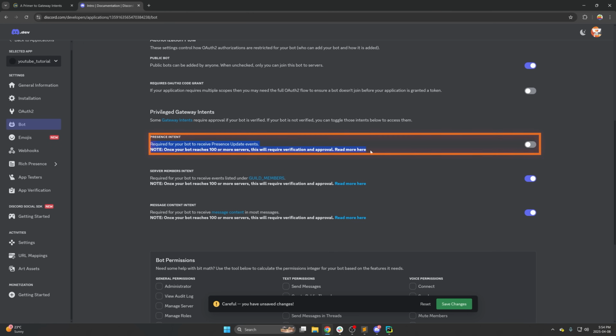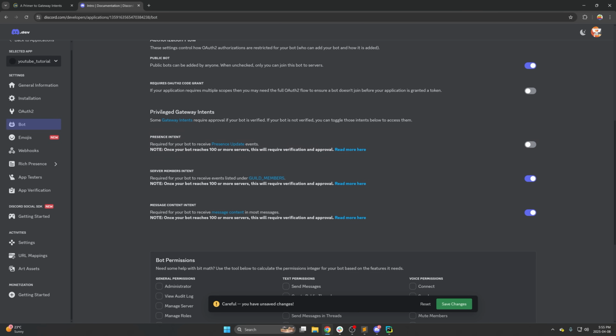So in this case, we didn't enable the presence intent, so you're not going to see if the bot's typing or something along those lines. So even if we tried to write the bot to access this intent, we wouldn't be able to because this is a privileged intent that we need to enable. I know it's a little bit confusing. It'll make sense later on, but for now, just understand that if something's not working, you probably need to come here and enable one of these three intents. So for now, we're going to save that.